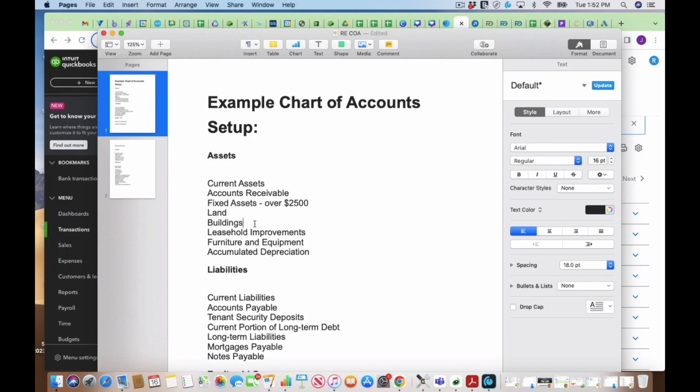So if you go to the store and buy a hammer for $100, yes, that's going to be a tool that you're probably going to use in your business if you're a flipper or something like that. But over the long term, that's not going to be considered an asset because of the value. So that's something to keep in mind and consider when you're doing this kind of accounting work.